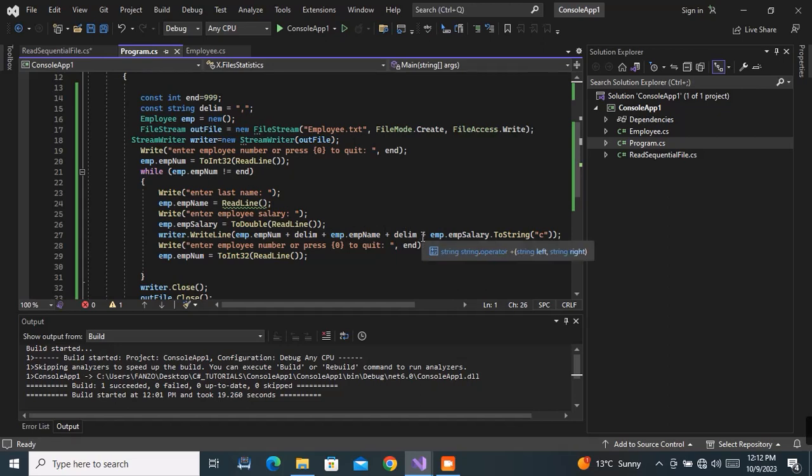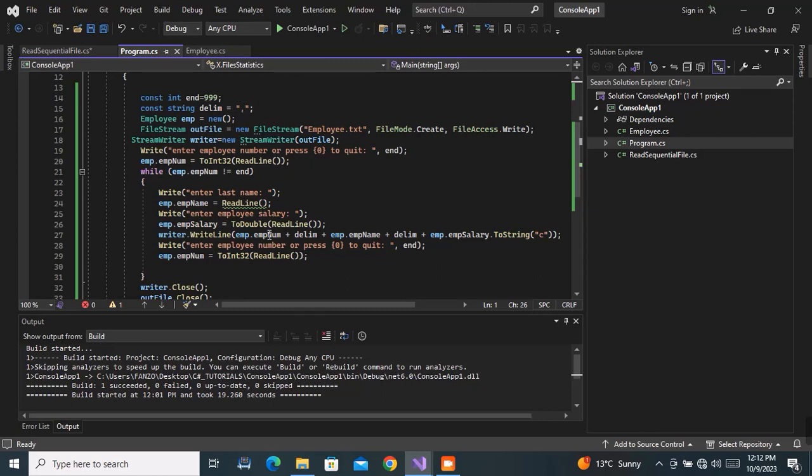If the first data field sent to the write line was a string. Now, the first data field that we are sending to the write line, is this a string? No, it's an int. So if the first data field that we were sending was a string, then we could have declared the delimiter as a char.